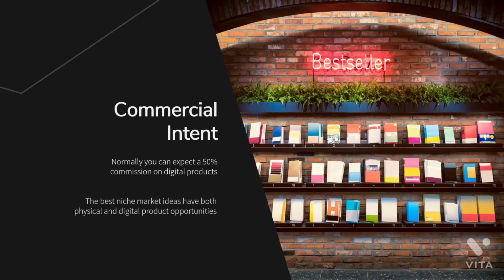The best niche market ideas have both physical and digital product opportunities. There are lots of products of both types available for you to make a commission on. Some niche ideas will only have physical products available and some only digital products. This is fine as long as people within the niche are buying.